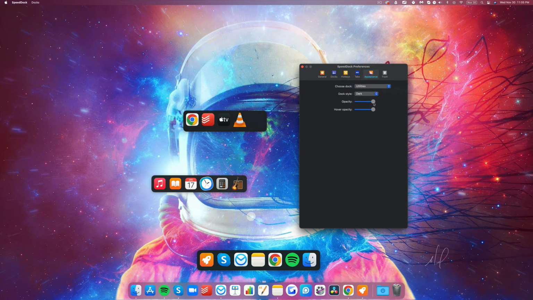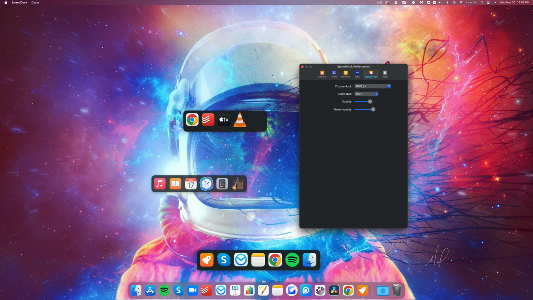And then from here, we can control the opacity and the hover opacity. So simply changing this, we can see what that looks like. And if I turn that down a little bit, but then we keep the hover opacity at the max, when I mouse over it, we can see it goes back to full, just like that. Okay, so you can control that for each of your docks however you like. And I'm going to leave mine about right there. The next way that we can customize our docks is by using tabs.